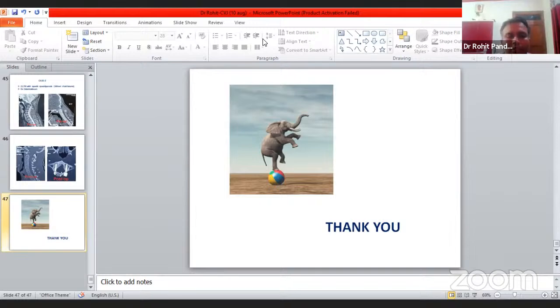So my approach is I advise them that though you are neurologically intact and you can walk, you are independent, but this trivial trauma... Once I was discussing this kind of thing with Dr. B.K. Jain sir also, so he told me you would have heard that in a classroom a teacher slapped a student and he fell down and he couldn't get up and he landed up on a ventilator. So that's the kind of scenario we can get in case of young boys. Then the trivial trauma can lead to catastrophic neurological deficit, which can lead to further complications.